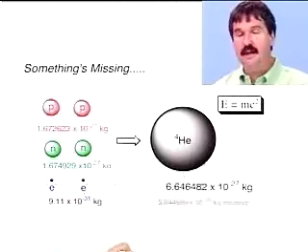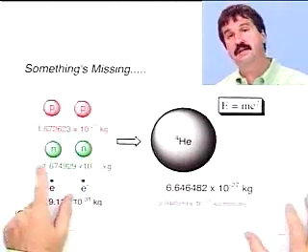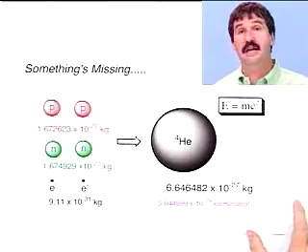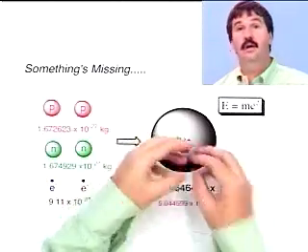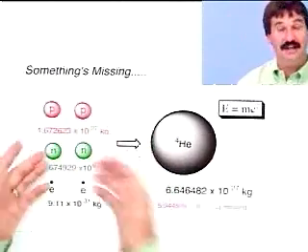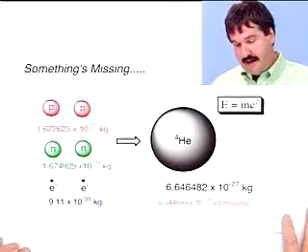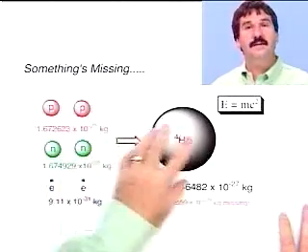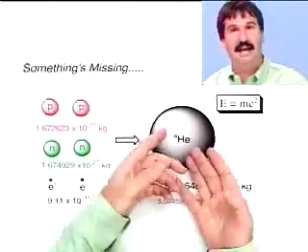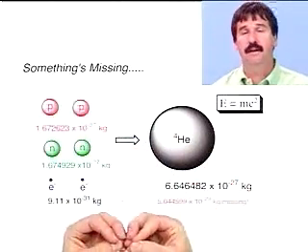If you took a helium-4 atom and broke it apart into protons and neutrons, you'd have to put in an enormous amount of energy in order to do that. And as a result, the mass actually would increase. You'd get your particles back here. So because there is such an enormous difference in energy, that's called the binding energy, the energy that holds that nucleus together, and it's an incredible amount of energy.